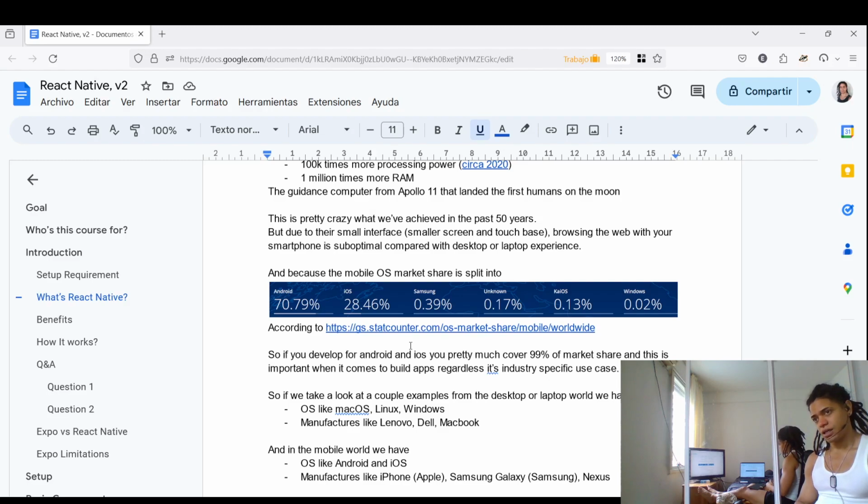So the point here is recognizing who your audience is, who this market is, especially of the OS. Now you want to target the 99% of devices. To do that, with this data at hand, you need to develop for Android and for iOS.